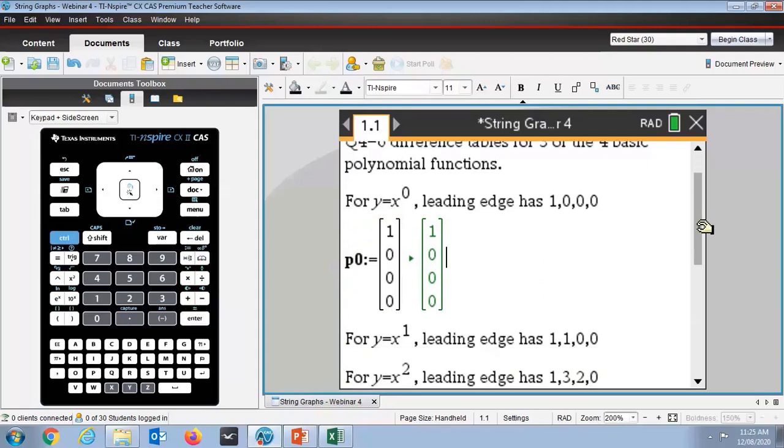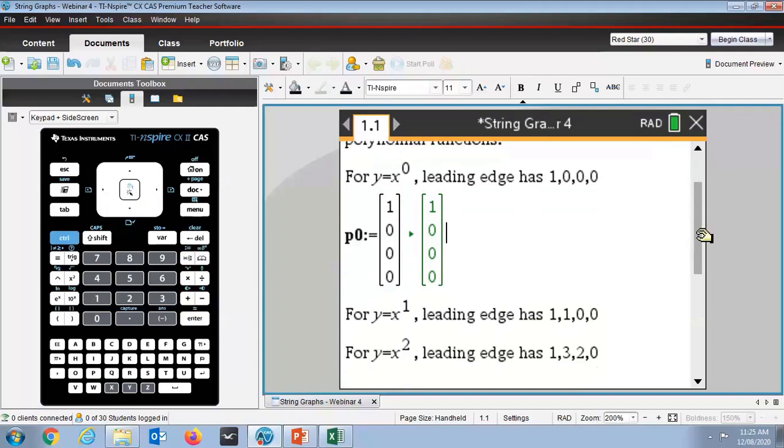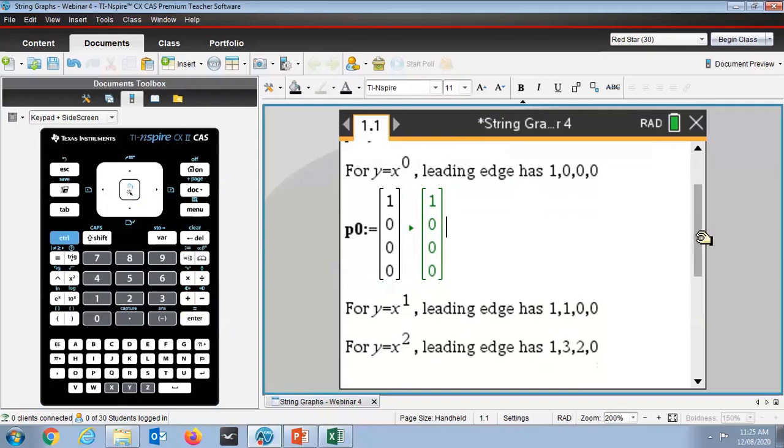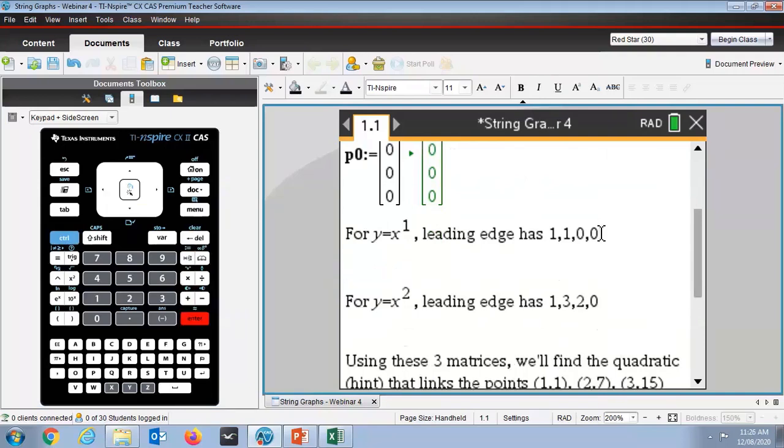to our symbol P0. That means a 0-degree polynomial, which means a polynomial where the only index that x is raised to is the power of 0. We're going to do the same thing for x1. I put my cursor at the end. I press enter. I want to put in a math box, so Control M. I'm this time going to assign P1.